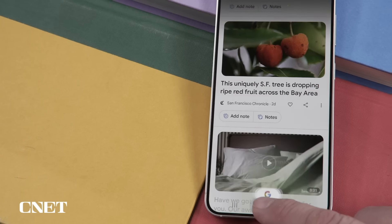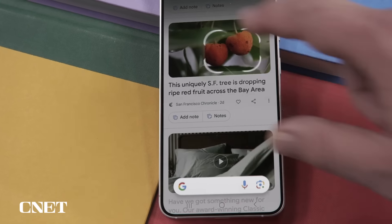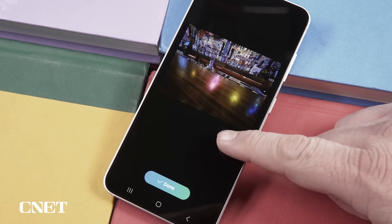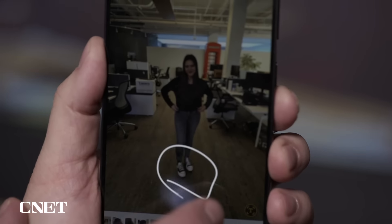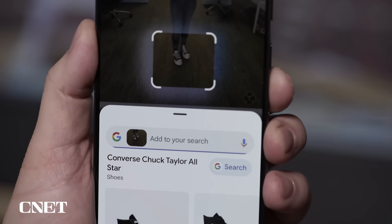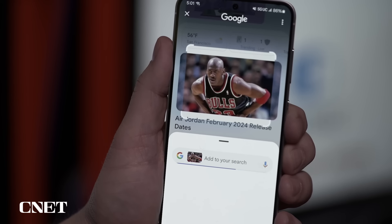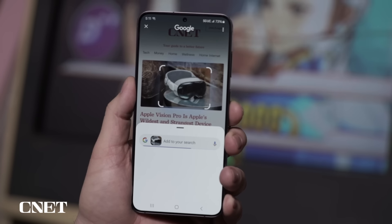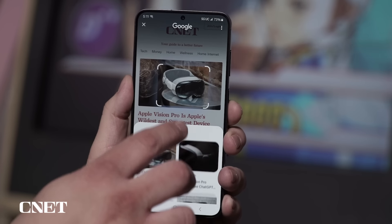I can't believe I've made it this far into the video without saying AI. Artificial intelligence is nothing new, but it's a generic term — it's a bit like asking someone what they're wearing and they reply 'clothes.' AI shows up in a variety of ways on the S24 and S24 Plus. Out of every AI feature I tried, Circle to Search is the most polished and compelling. It lets you search for anything on the screen just by circling it with your finger, and it can work with a photo on a website, in an app, or even like Google Lens in your gallery.